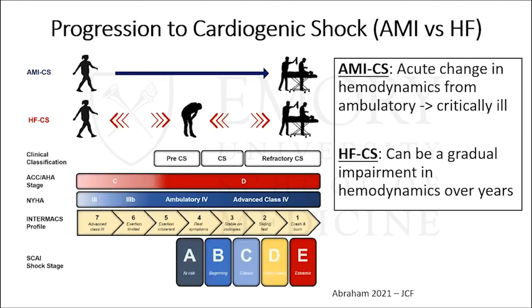The heart has to be the culprit, defined as a cardiac index of less than 2.2 and a wedge greater than 15 — the wedge criterion ruling out hypovolemia. Over the last few years, there's been more differentiation into AMI cardiogenic shock and heart failure cardiogenic shock, really distinguished by the pace of how you enter cardiogenic shock. In AMI cardiogenic shock, you go from ambulatory to a catastrophic event ending in shock. With heart failure, there are more relapses, sometimes improvement with GDMT, then worsening over several years — meaning more compensatory mechanisms develop over time.